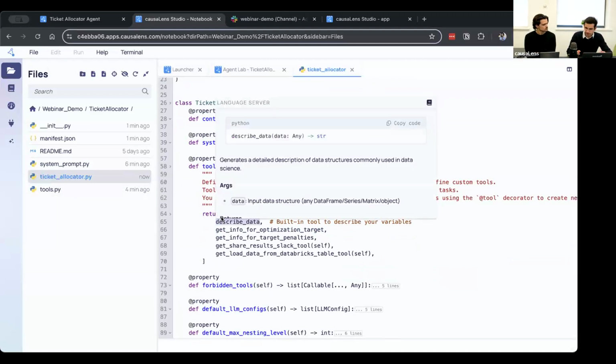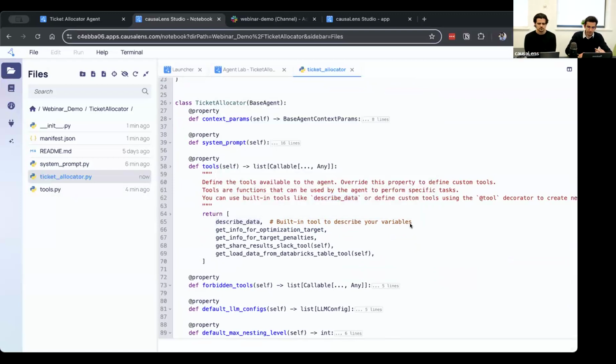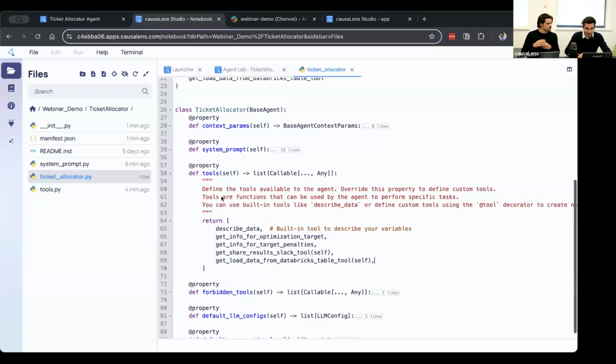It has a default one, the one that James mentioned earlier, that allows it to understand data. That's one of the many pre-made tools that we have, and you can reuse them across all your custom agents. And we have the 4 that we just made. And I guess just to jump in, how you want to think about this is, this is the toolkit that the agent has. Yeah. So the guidance gives it the role, the system prompt gives it how it should conduct itself. But then the toolkit here is what can it actually call on to be able to perform a task?